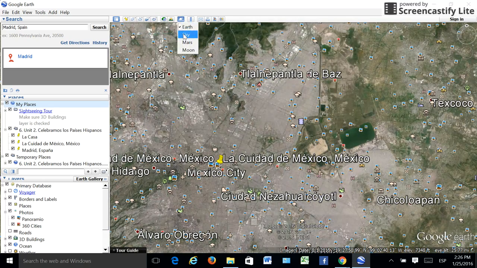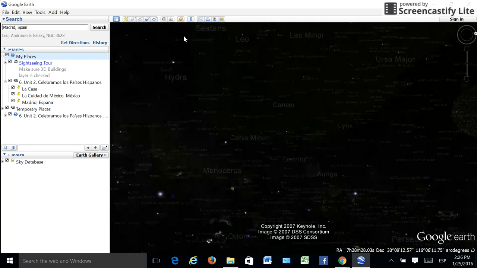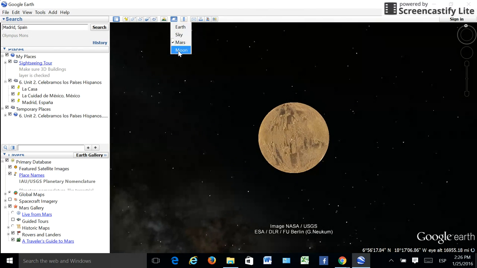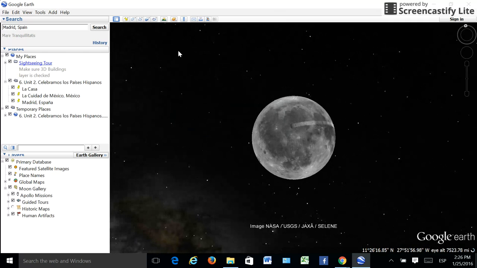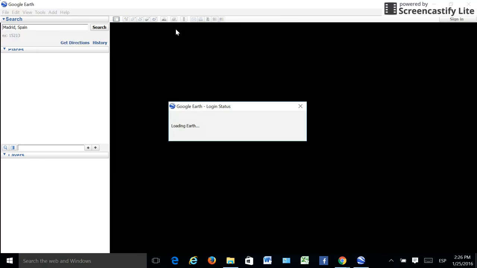You can also view Google Sky. You can view Google Mars. And you can view Google Moon, which is pretty cool. Not very applicable to my class as a Spanish teacher, but it's still cool to have and pretty interesting for the kids to see.